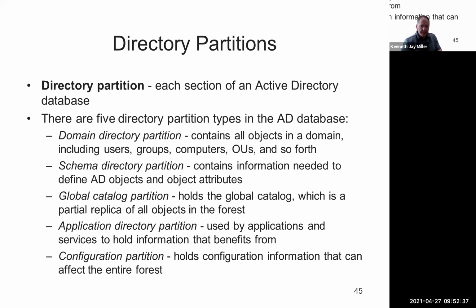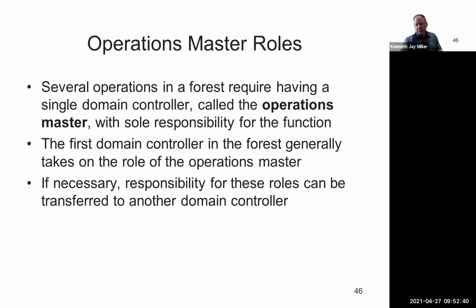All right. Now, there are roles that are created by default. And if you only have one domain controller, all of these roles are assumed by the one server. So the first one, the single domain controller, will have what's known as an operations master. And the first domain controller gets that role. Now you can move these roles. You can transfer them to other systems or other domain controllers if you need to.